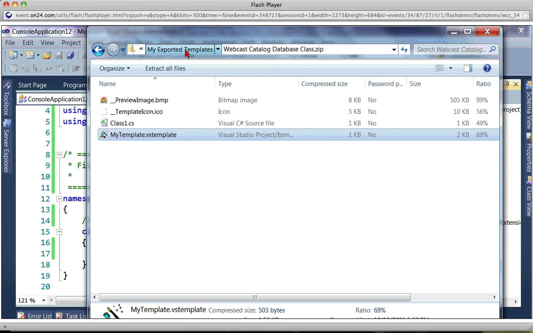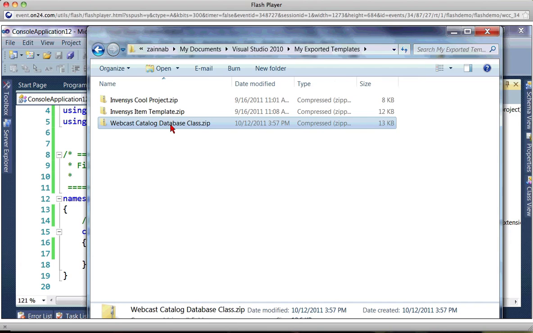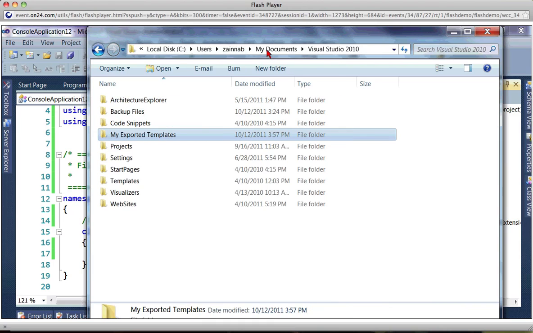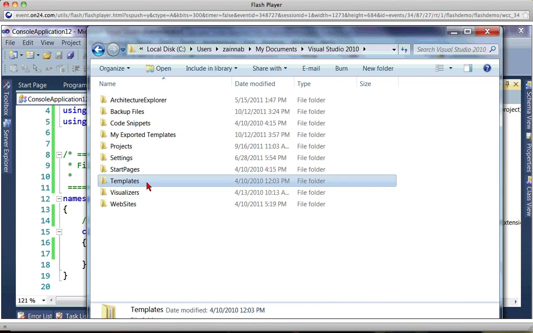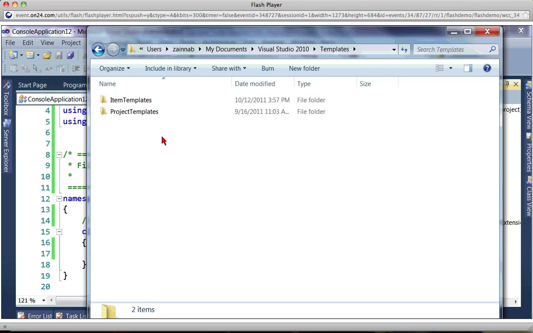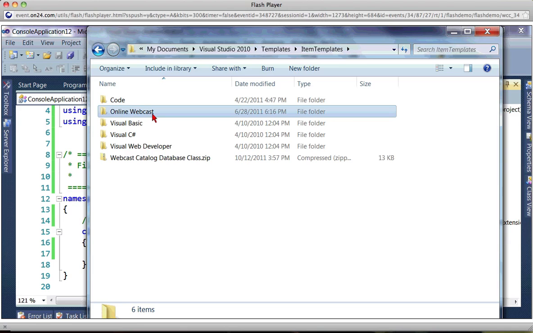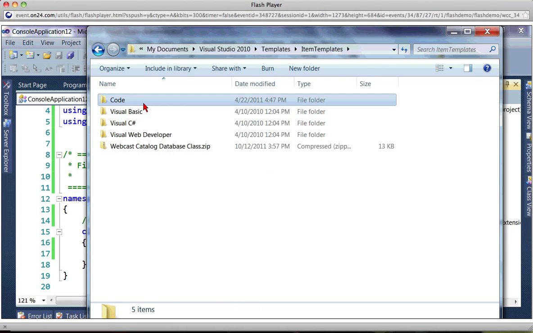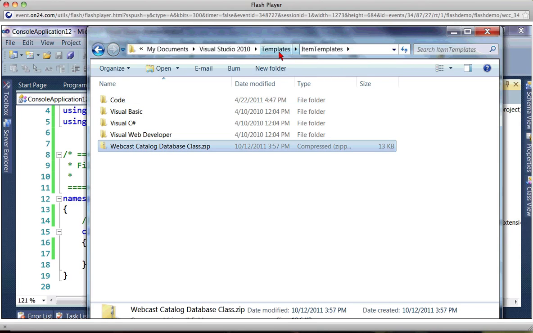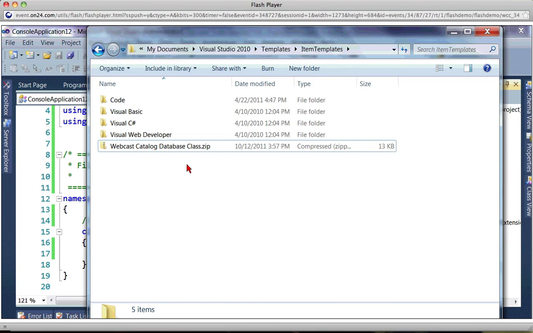But with that said, once you've created a template, just because it's here doesn't mean it's usable in Visual Studio. To make it usable, this file needs to be copied to the correct location. Well, what's the correct location? The correct location is My Documents, Visual Studio, your version, Templates, the Templates directory, and then the kind of template, in this case, Item Templates, right? And that's where you stick it, right there. I'm going to get rid of that. You can tell I've been doing some other stuff here. Once you've got it there, you can see it's in this folder, Templates, Item Templates. And that means it's usable in Visual Studio.